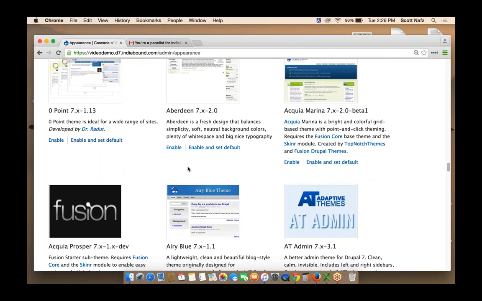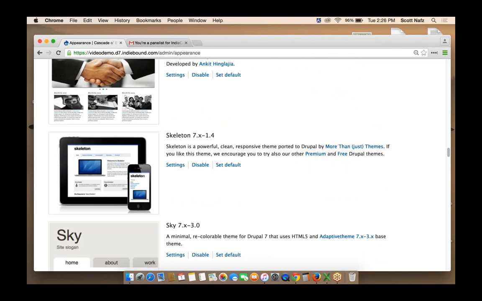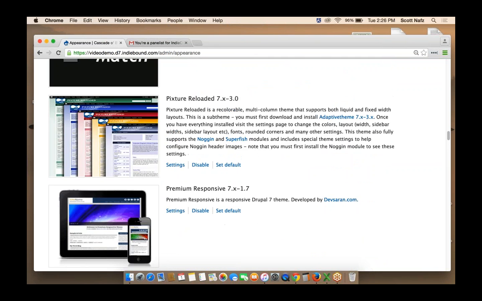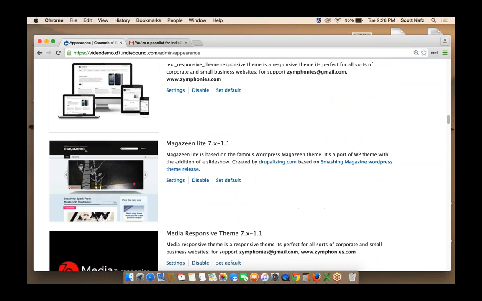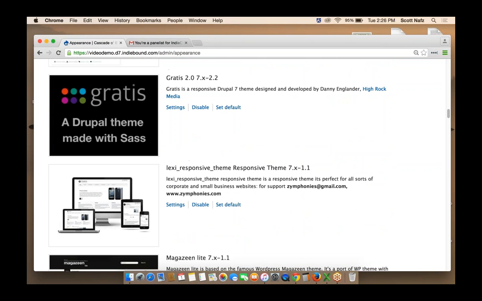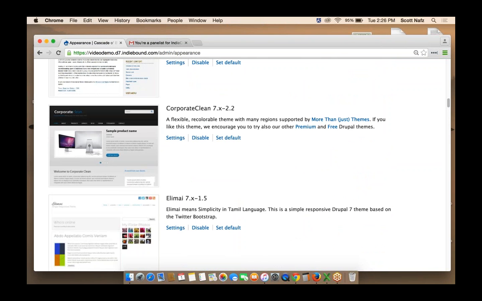By enabling that theme, you make it available so that you can put it on your site, you can make changes to it, you can change colors on it if that theme allows such a thing, you can set the block arrangements for it, and as long as that theme stays enabled, then all of those settings will stay. So again, what I've done here is I've enabled a bunch of themes, and I've made some changes to them, and I've arranged their blocks and the sidebars and all that. So as you poke around and move back and forth between themes, they should look fairly correct.